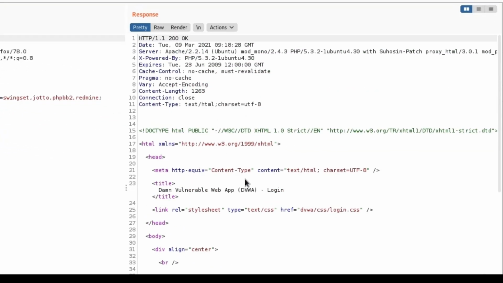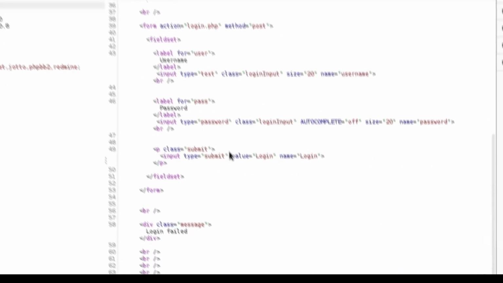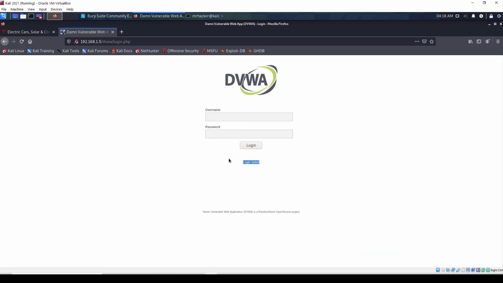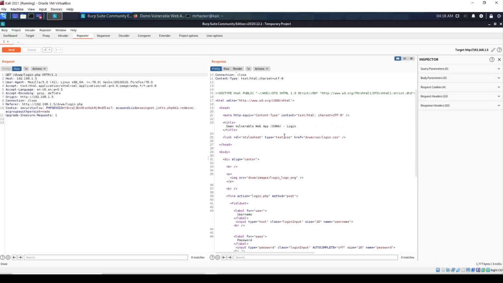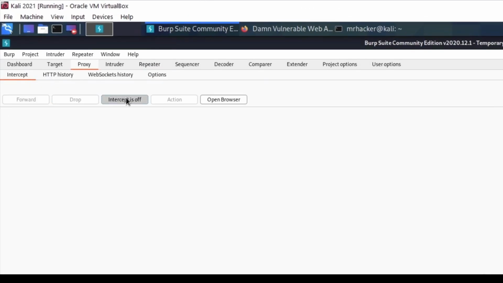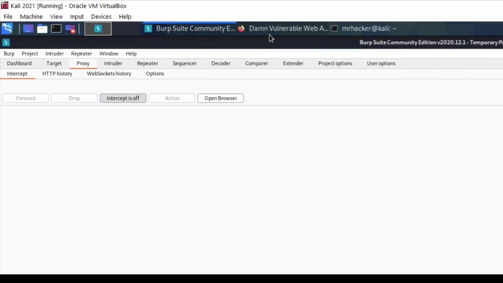As we can see, now we have the HTML code, and since we submitted the username and password of test, we get the login failed message, which is the same message that we have right here. We specified an incorrect username and password, so we can also do the same thing that we did with intercept. We can also do it in repeater. We can change the incorrect username and password to the correct username and password. For example, let's go to the intercept turned on. Let's forward these packets.